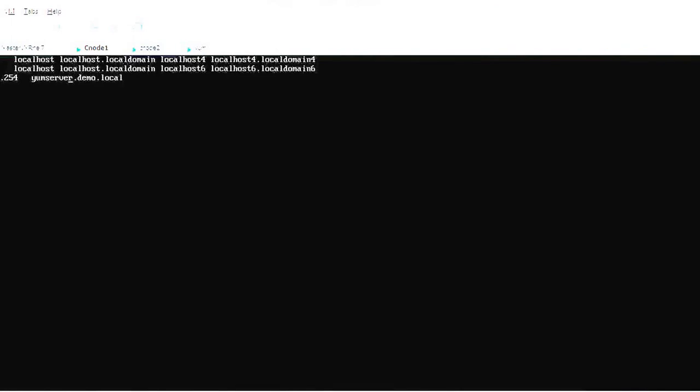Let's create two copies of the line and let's block this entry. Insert 123 in place of my yum server. We'll place it as cnode1.demo.local, and here it is cnode2.demo.local, and this address becomes 124.